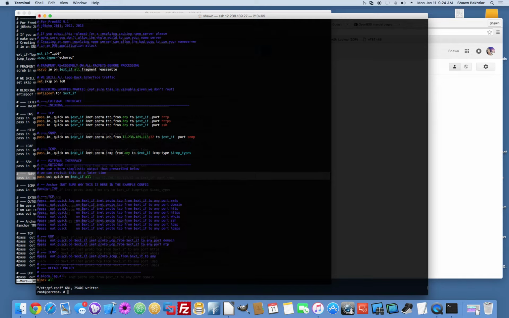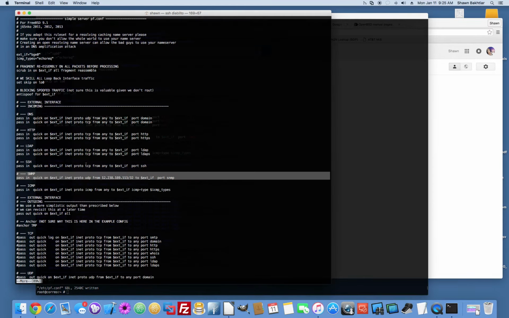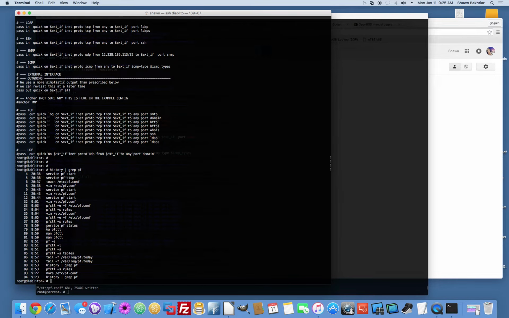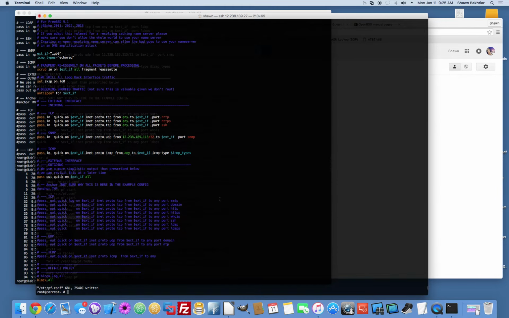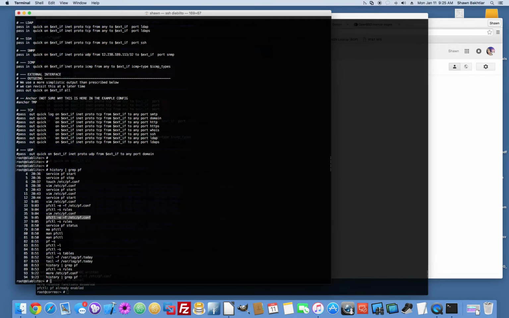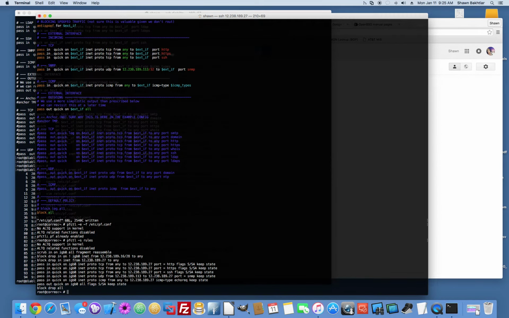So now we're going to use our PF control command to simply reload and flush the system. And then we're going to list our rules.